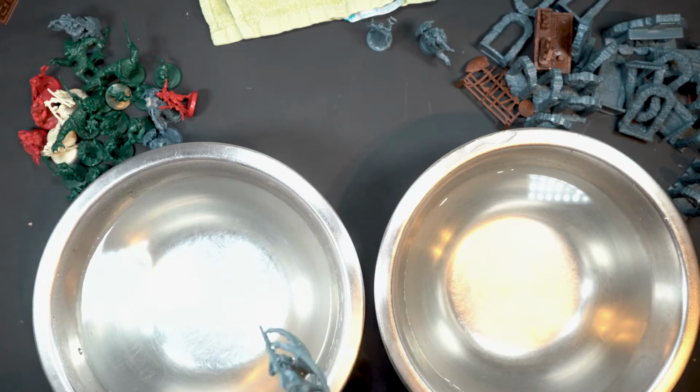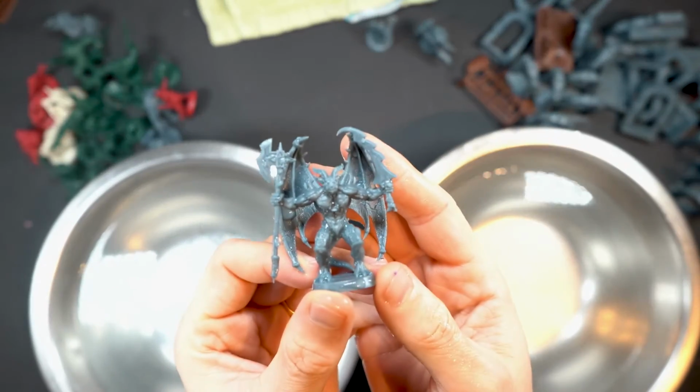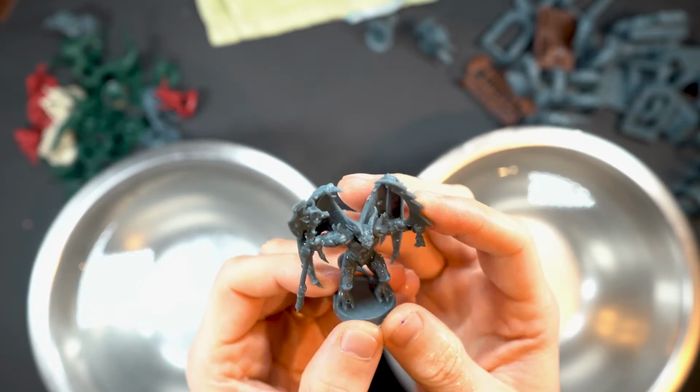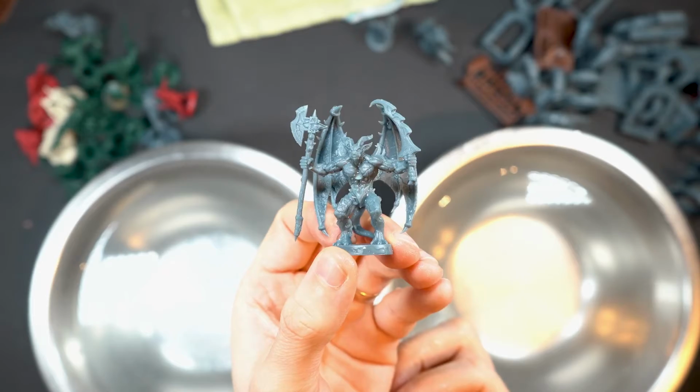So I'll just dump him into the cold water. Come on, focus. There we go. Fixed. Solid as ever. Everything is straight.